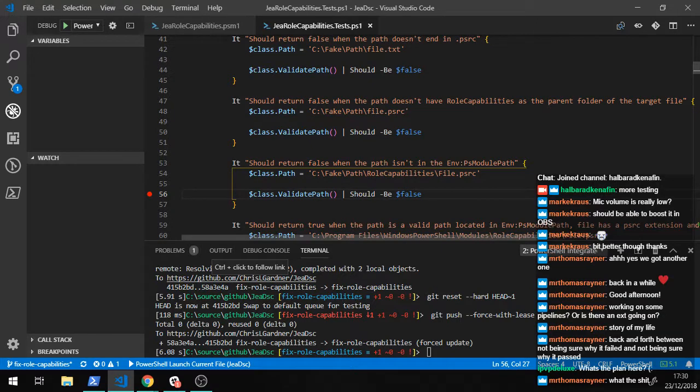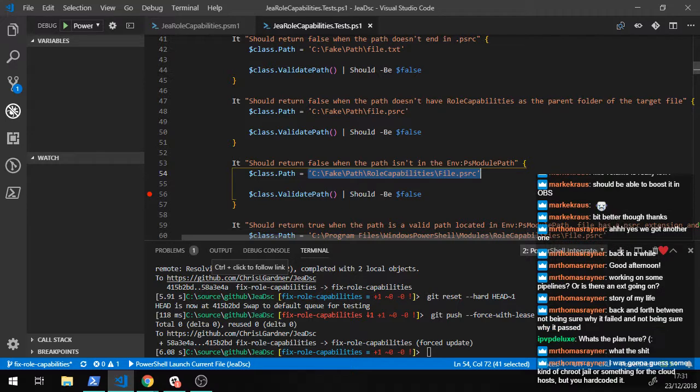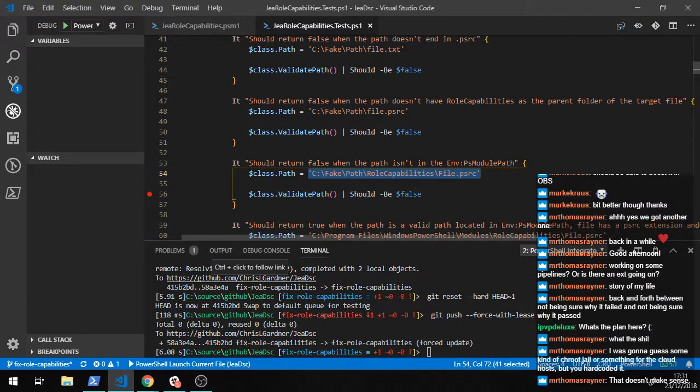Because I don't particularly care if it exists or not, I just care that the path is part of the end module path. So it does not make sense, and I'm not actually doing anything with it.